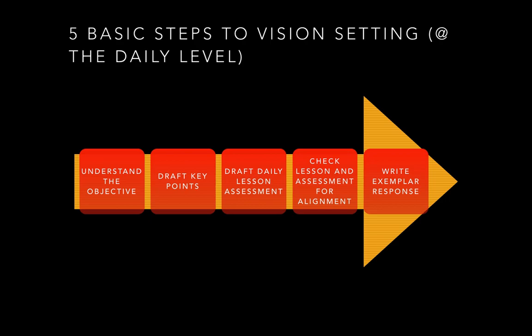All teachers do it, and it always comes first. There's a couple ways to do this, right? You can examine relevant existing resources such as exemplar assessments, some curricular materials, sample student work, etc. You can connect the objective to the big ideas of your content areas and/or to your broader vision and goals, right? Then, after understanding the objective, you're going to begin to draft the vision, which includes the key points, the daily lesson assessment, and the exemplar student response.